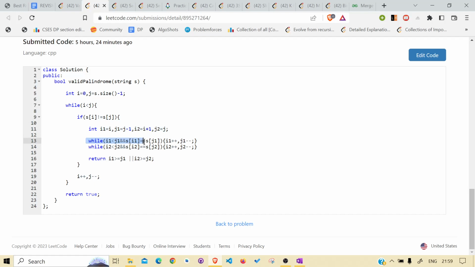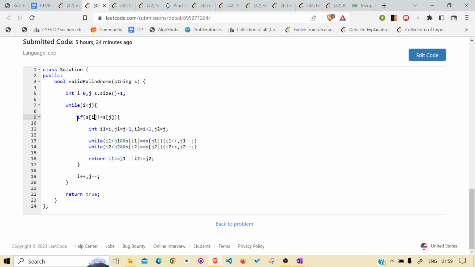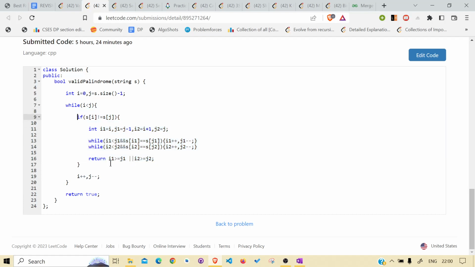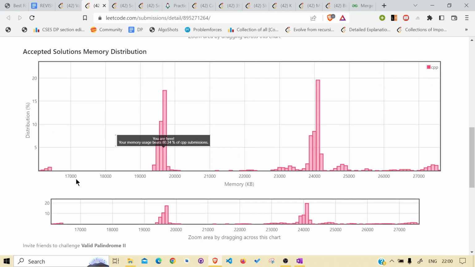We will do basic for loop, while loop on these two cases. Once end is deleted and once start is deleted, and we will see if in any of these cases these conditions hold true, and we return true. And after ending this, if this condition never hit, then also we will come out of the loop, then we have to return true. False will happen when this condition is triggered. That's very basic. If you still have a little difficulty, I will highly recommend to dry run this code. You will get it.